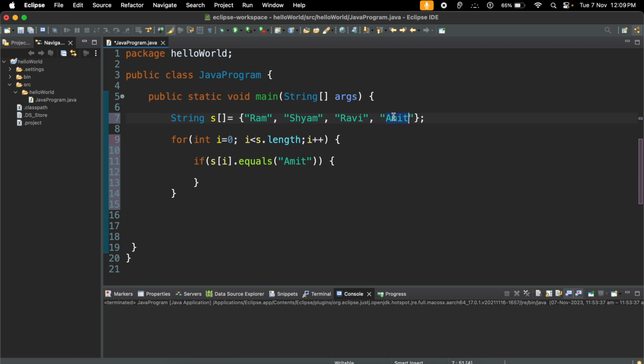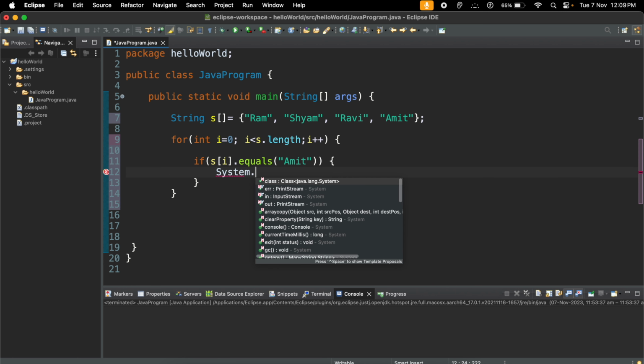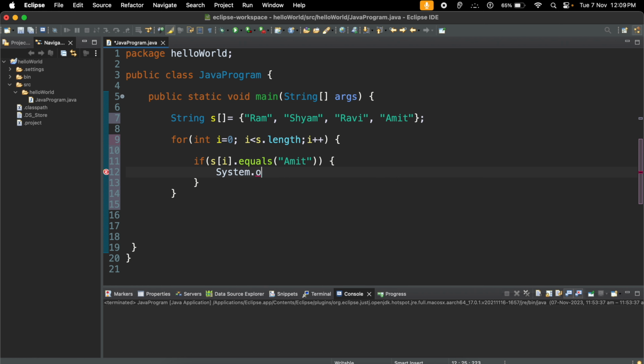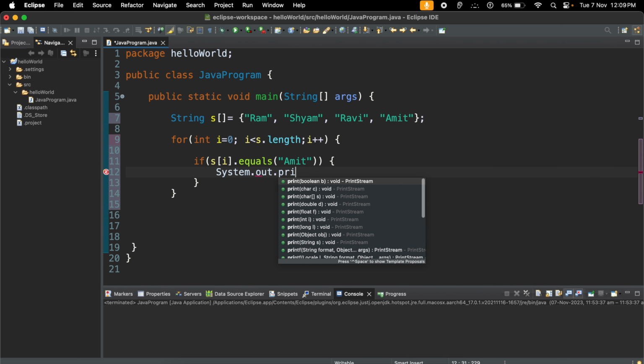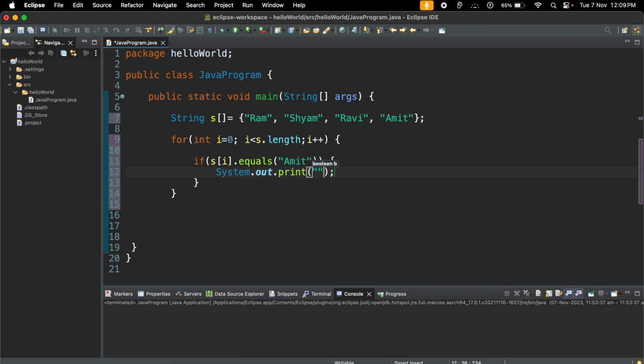Let's say when it matches here, what we have to do is just print a message that the name is present, like that we can do. Let's just avoid the else part because we just need to find whether the name exists or not. Okay, so if it finds it even once, it will say yes, name is present.